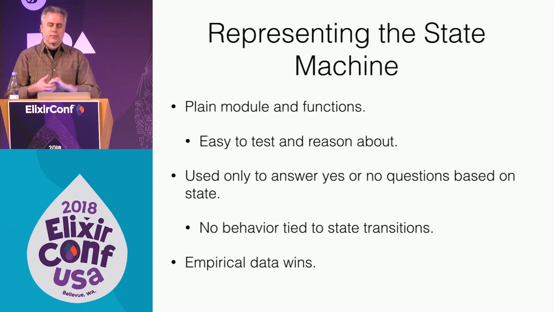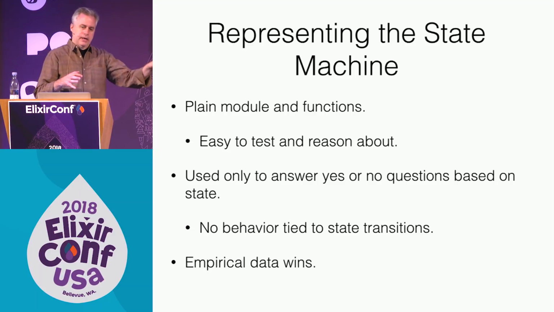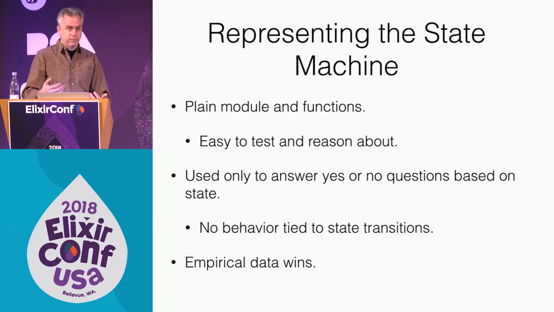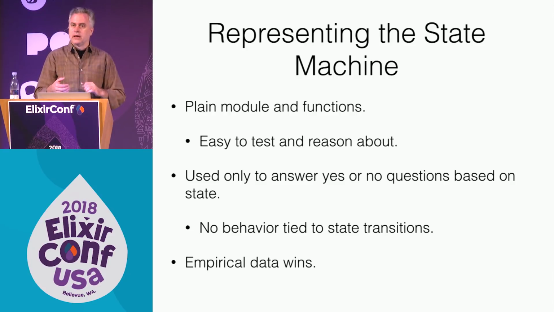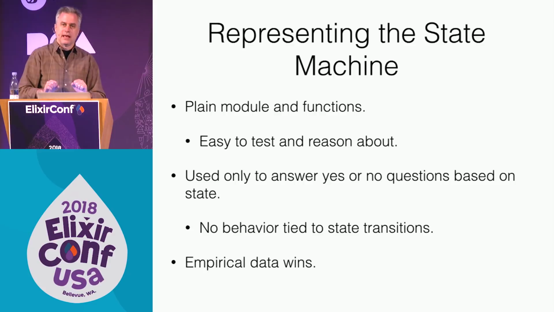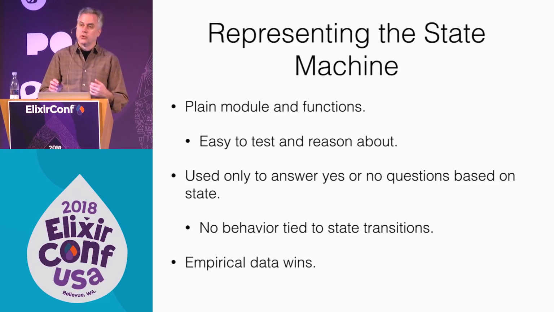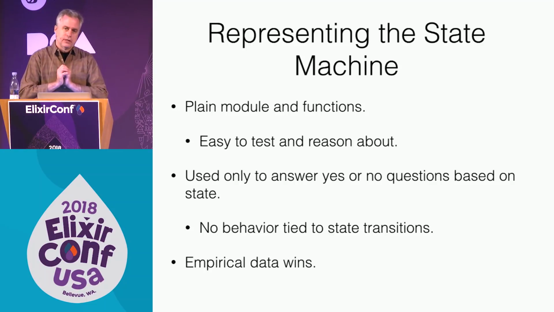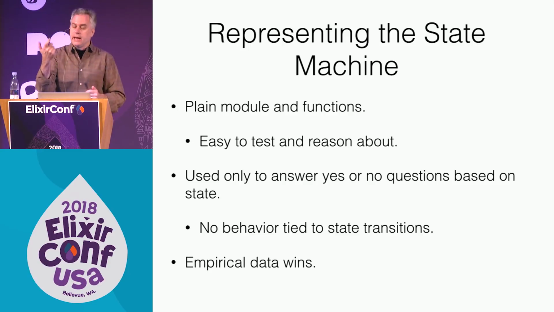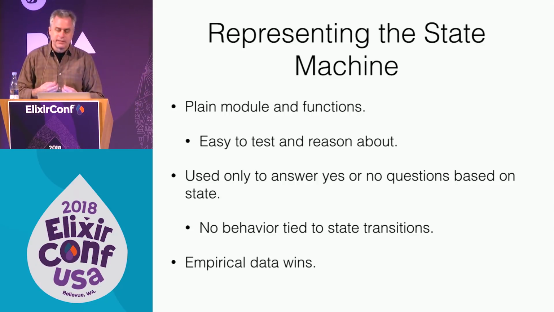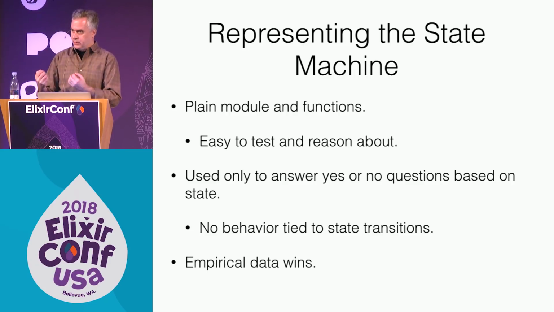So in the Rails application, the state machine that we used was a state machine gem. And it makes some assumptions and does some things that are useful, convenient, but maybe more complex than we actually want. With any state transition in the state machine gem, we can add a callback that has side effects out in the world. And that's convenient, but if you've ever tried to debug something like that when it goes wrong, you have code that's firing off, you might not know when or where or why, and it becomes more complex.